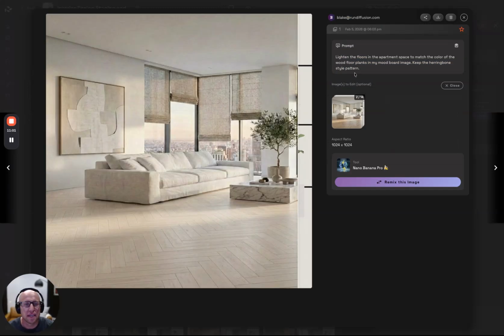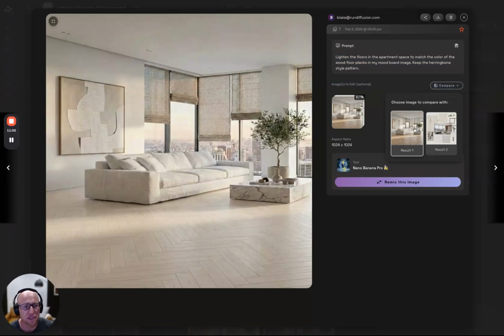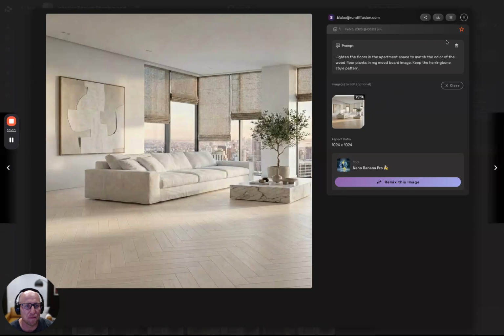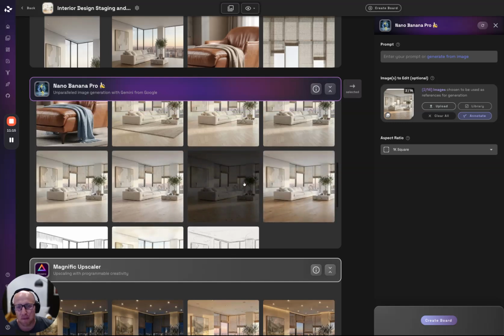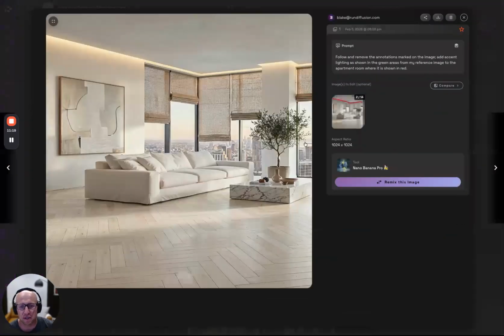It's pretty light. And here is my comparison image, where here's the flooring, and I've lightened it up a bit. And I like that light color a little bit more, sort of a beachy feel. Now that I have that put together, I want to make some changes with ambient lighting in the room. And this is really cool on our platform, where these editing models actually have an element of a large language model on top of them.